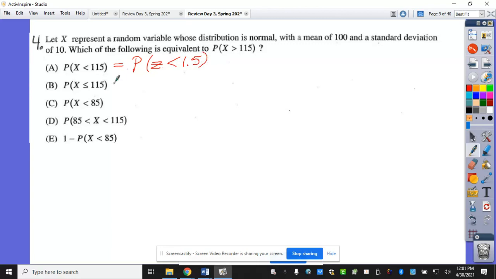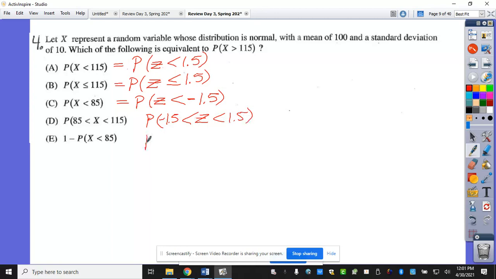So this is z is less than 1.5. This is the probability that z is less than or equal to 1.5. This is the probability that z is less than what? This is the probability that z is between negative 1.5 and 1.5. This is the probability that z is greater than negative 1.5. This answer is saying, so being greater than 1.5 is the same as what? Less than negative 1.5. And so some of you would go straight to this process thinking wise as opposed to drawing. It's the same idea. You're just either drawing it out or using these z-scores written down.